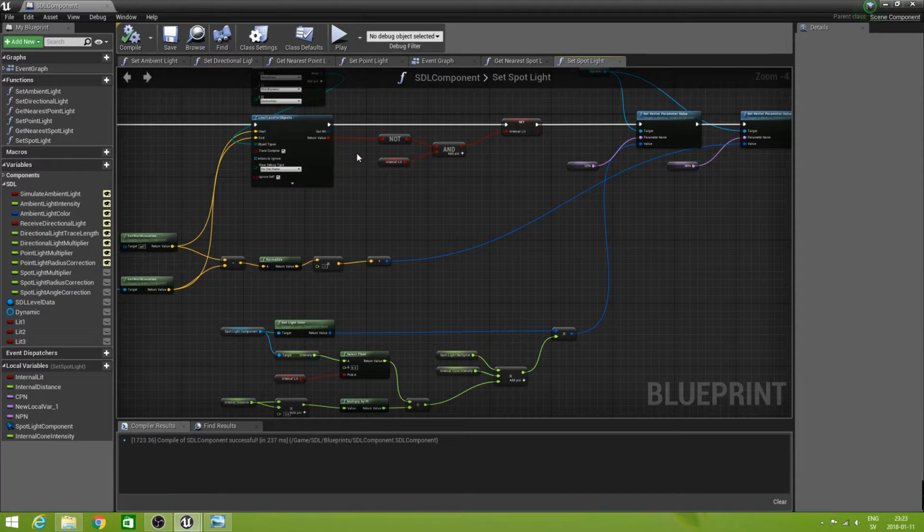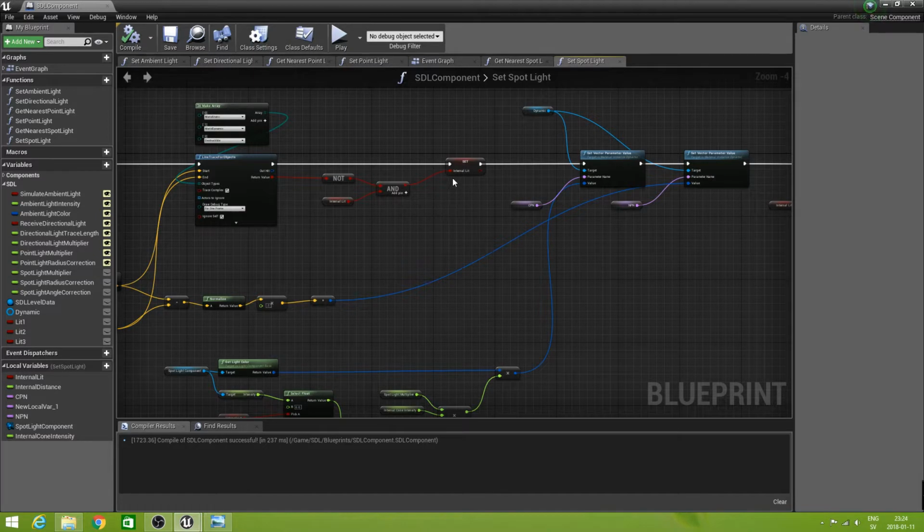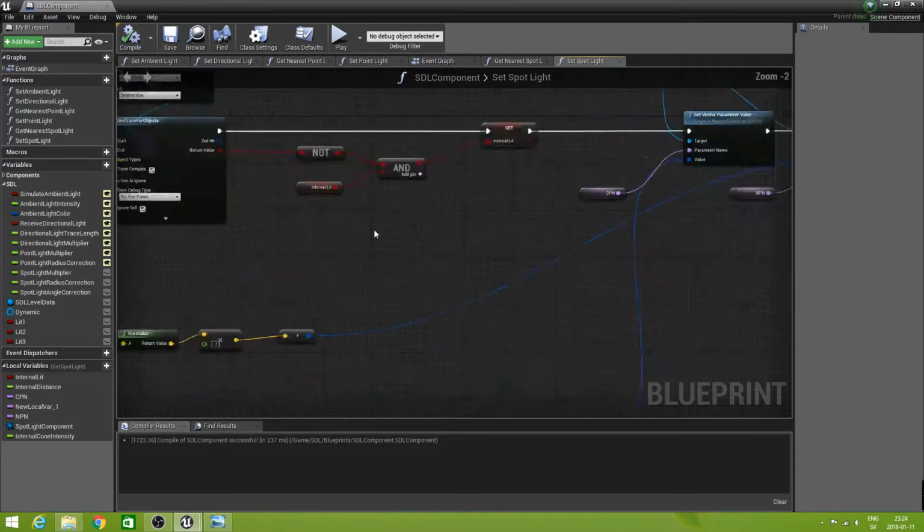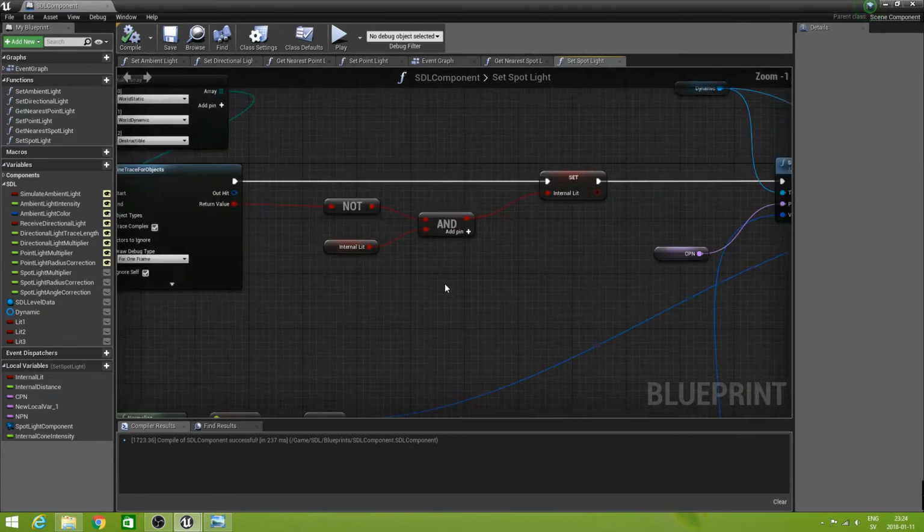The result from the trace, if that is 0 and internal lit is also true, then the internal lit will be true and we set it, or it will be false based on this Boolean operation.